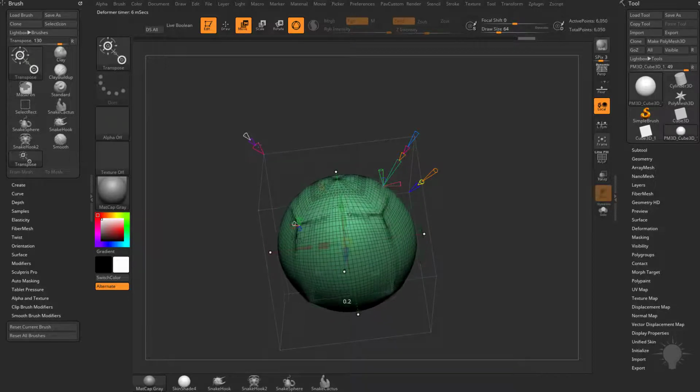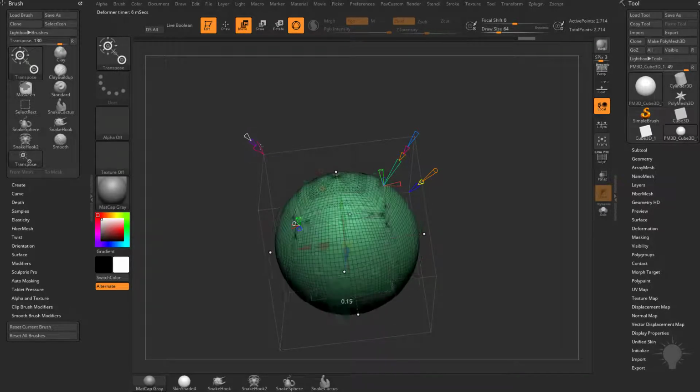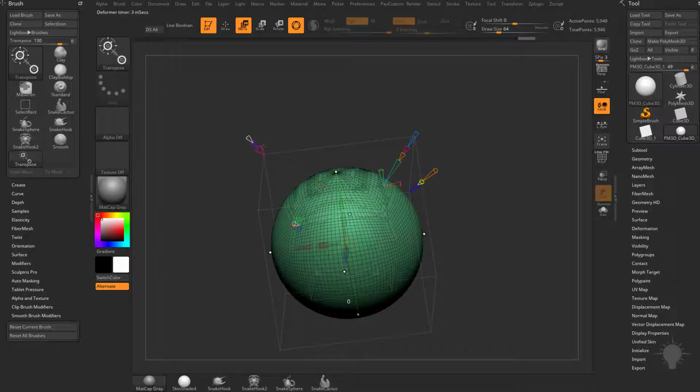And if I drag it the other way, so 0.2, 0.3, 0.4, you're going to see we're getting very little influence from the sphere, but more influence on the original object. So you can use blend to determine how much influence your deformer has over your original object.